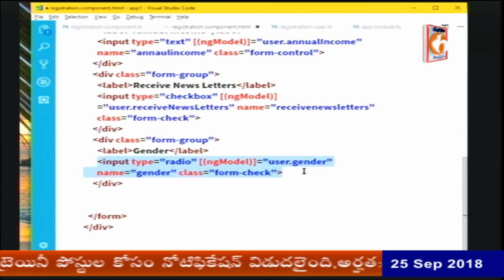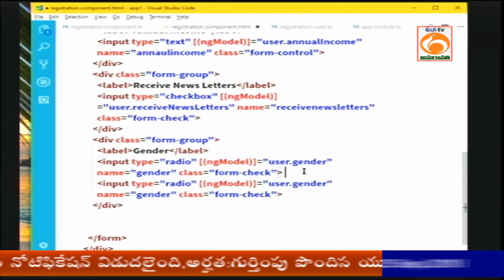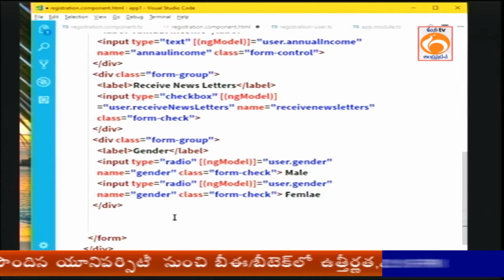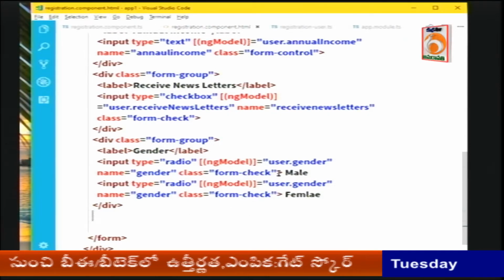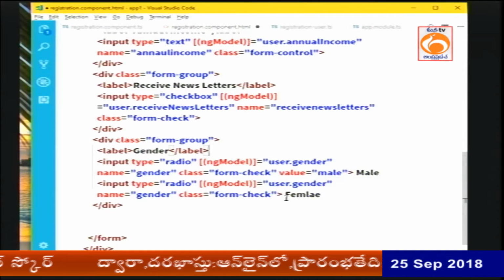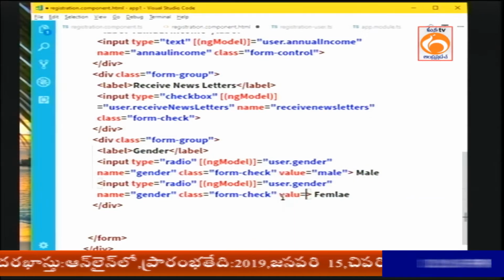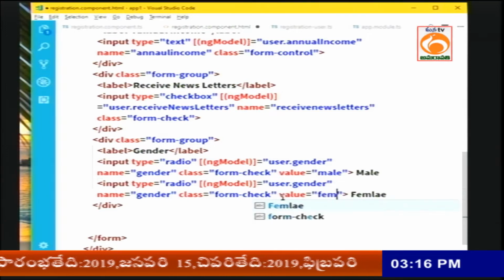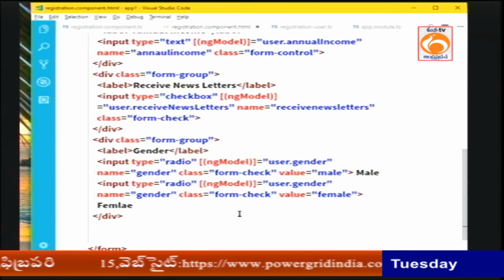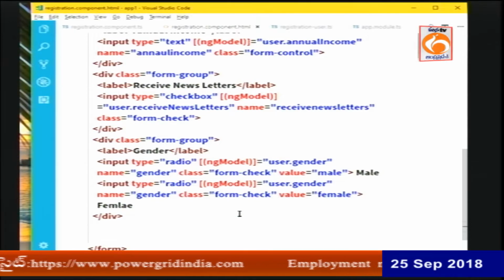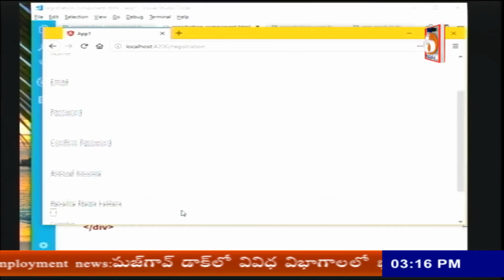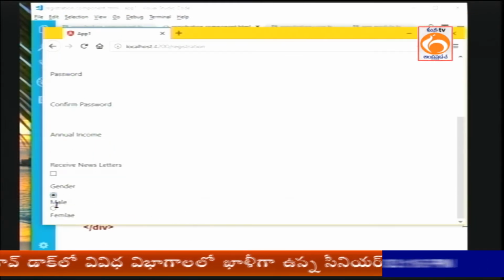And also we have another property, male and female. For the first one, value is equal to male. For the second one, value equal to female. So we have two radio buttons, male, female.